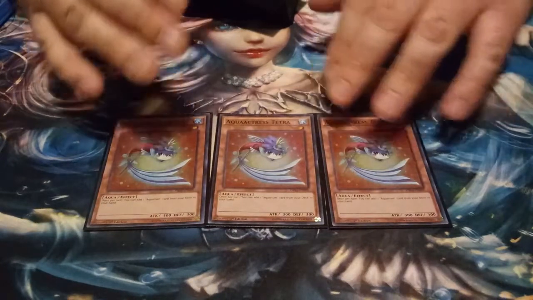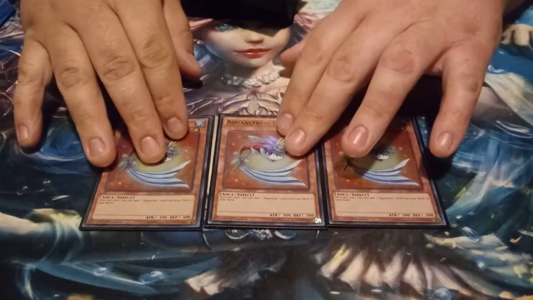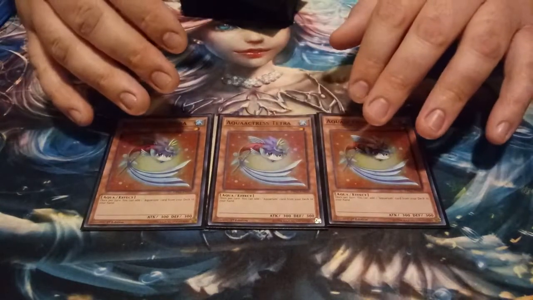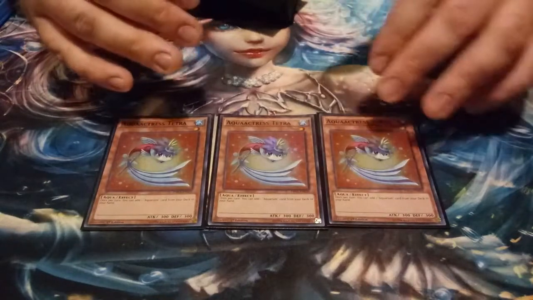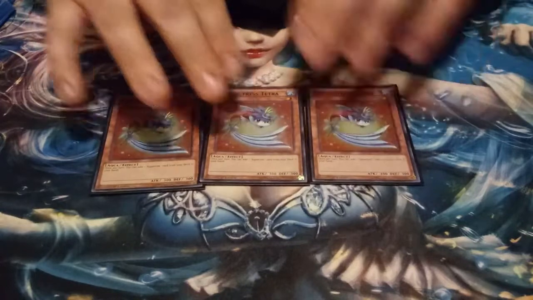Most of the time I'm looping her like 3 times a turn, sometimes 4. You just gotta have relatively good hands for it, but it is very possible to do that and abuse her. So we'll go over the Aquarium cards when we get to it.